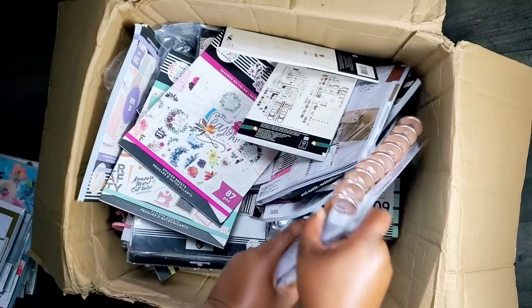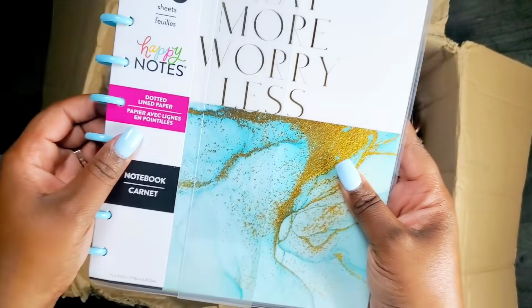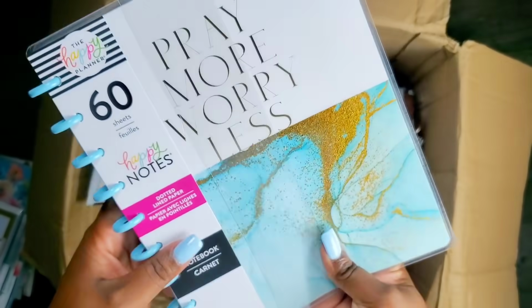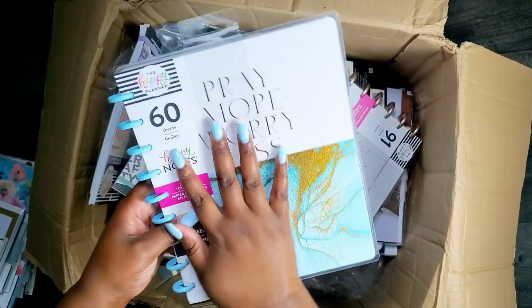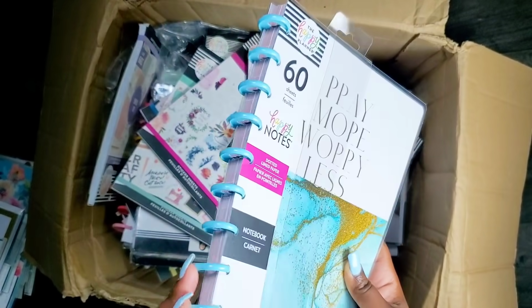Okay, some more planners. This is a Happy Notes, and it's dotted line paper. It says, pray more, worry less. Love it. I love these because I can always do sheets, and you guys know I love power scriptures and creating power scriptures, so the more the better. And look at these baby blue discs.